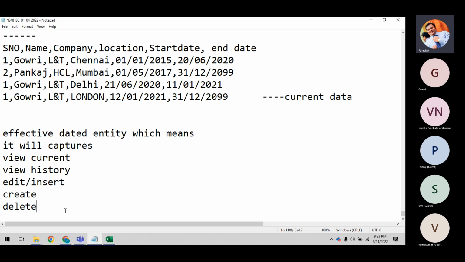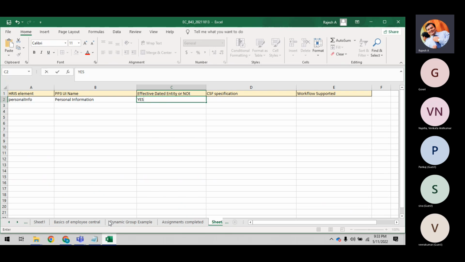Sir, what are all the effective dated entities in the system? Now this is your assignment. You need to write down which objects support effective dated entity and which do not. For example, country specification.